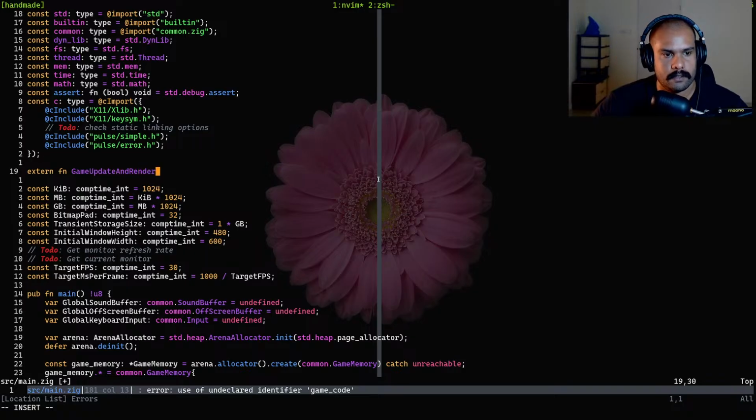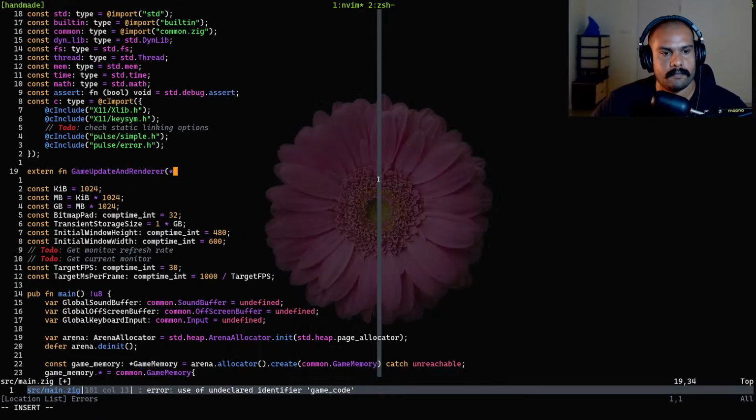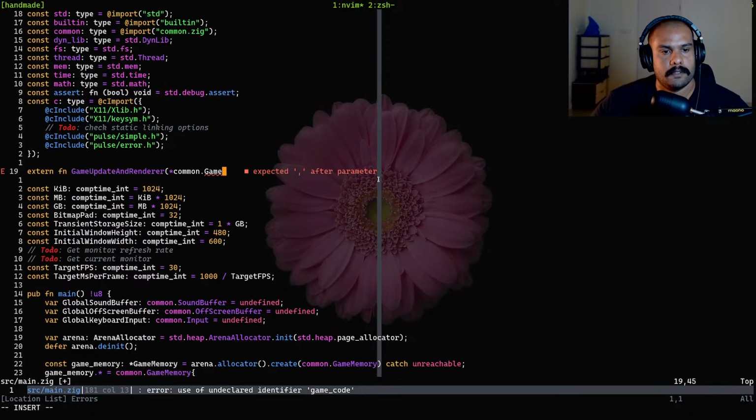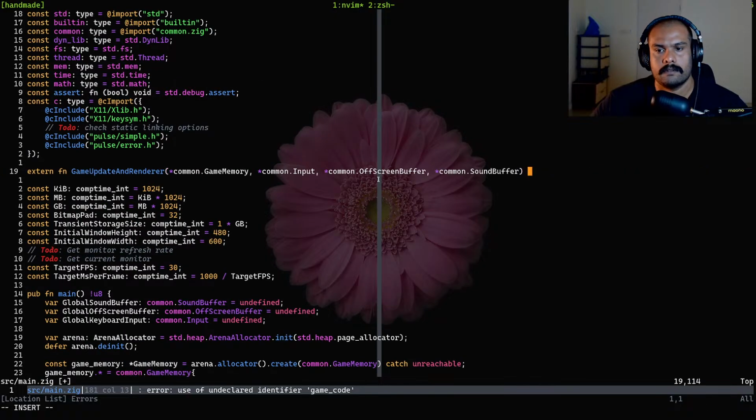Date and renderer. Game memory. And then common dot sound buffer. Returns nothing.